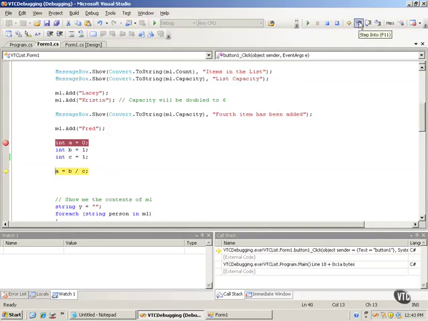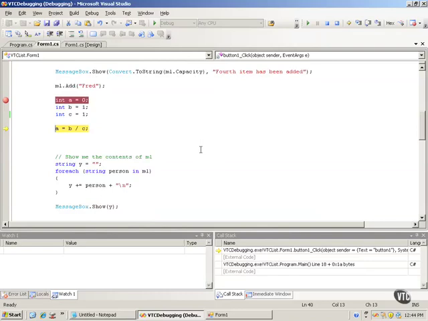So step into will go to the next line no matter what. Step over basically says, if you're calling another subroutine and you know it's okay, step into will jump into that routine and go line by line by line and then jump back up to where that routine was called. Step over says go ahead, go out there, run that other routine, and then come back and stop right here when you get back. And then step out. If I'm in a routine, say that's 100-something lines long, and I'm on line 40 and I know it's okay, I can click step out. It will finish that routine and then take me back out to where it was called. Okay, so those are all pretty straightforward.